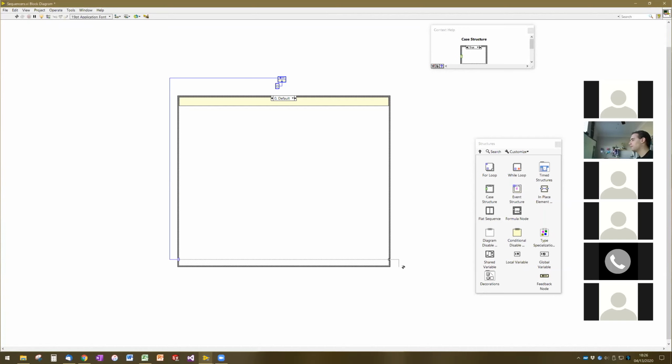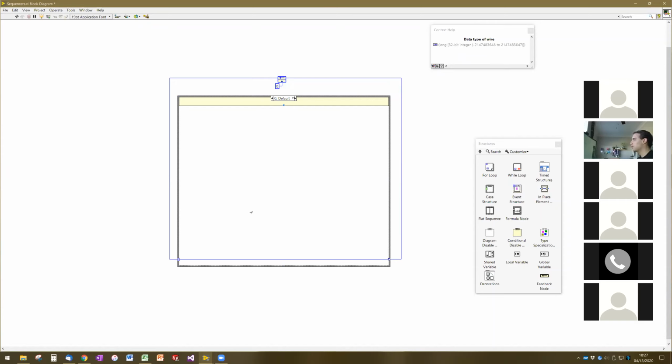And then we're going to run that out through the sequencer and back to the feedback node, so that we always maintain a memory of what step we're in.